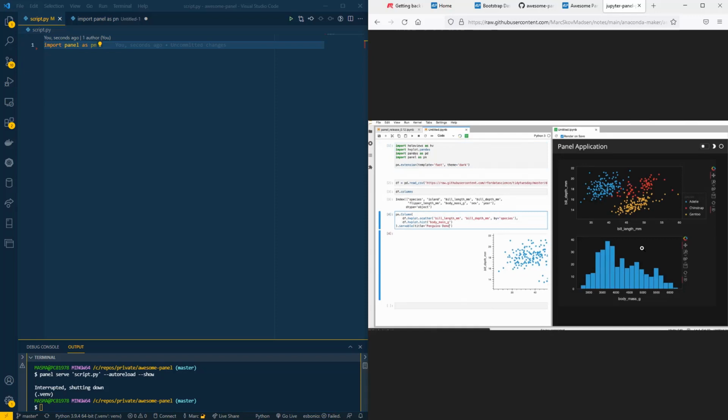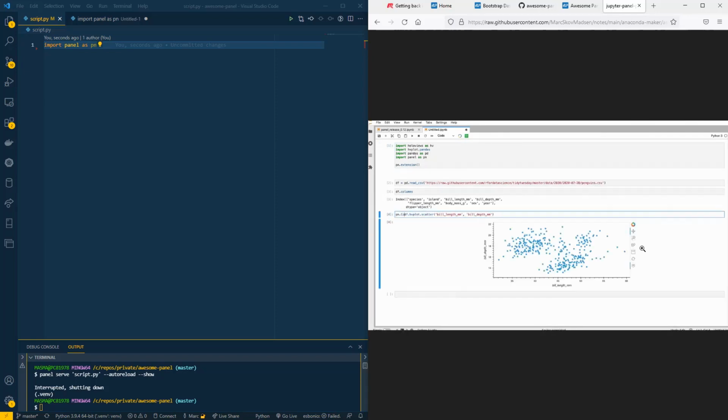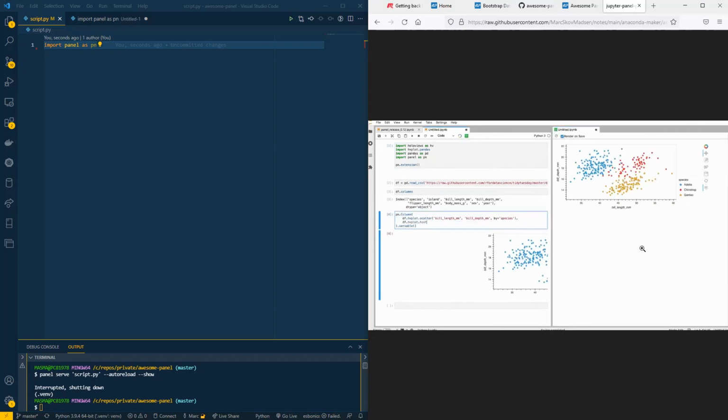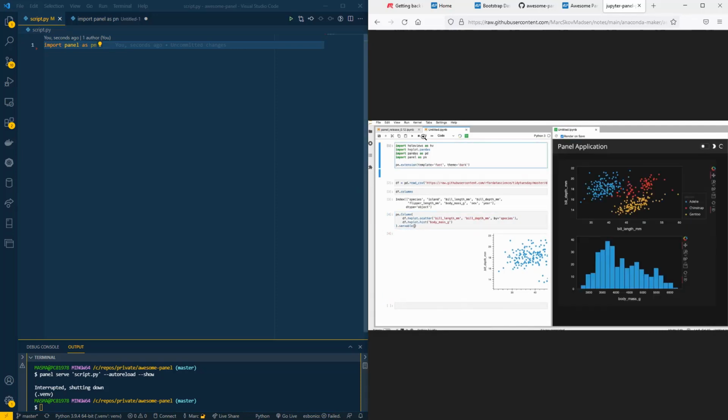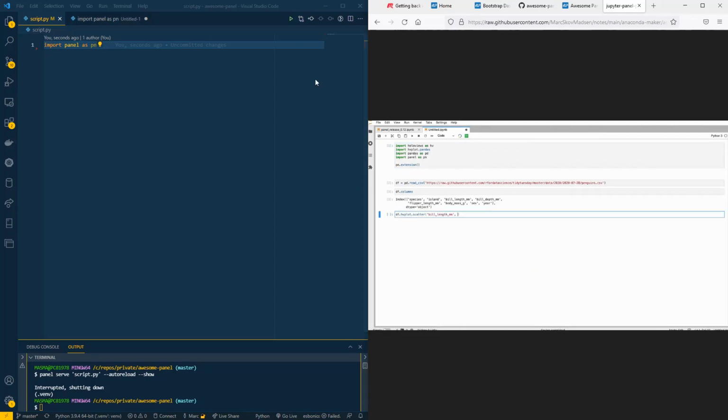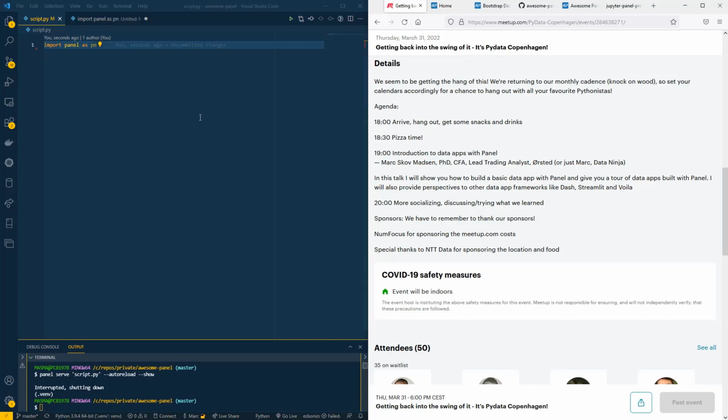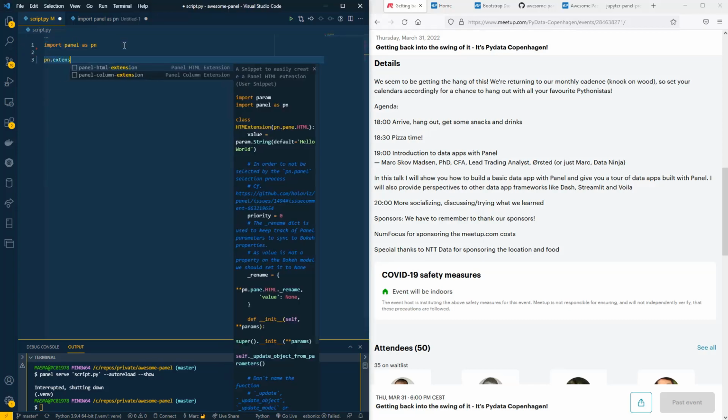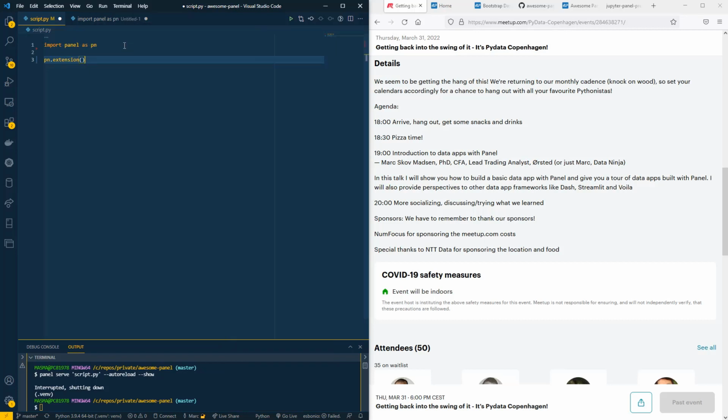So you get instant feedback, and that's really important for your development experience. But let's continue over here. The first thing you have to do every time is import some of the things you need for Panel, especially in the notebook. This is required.